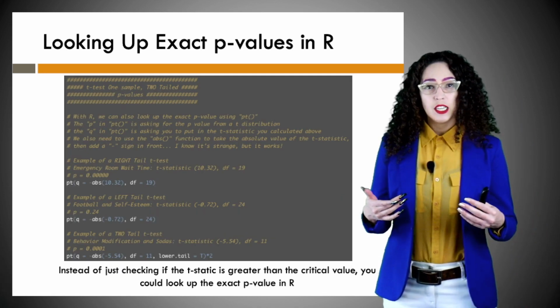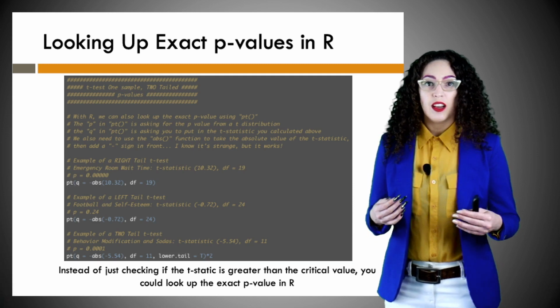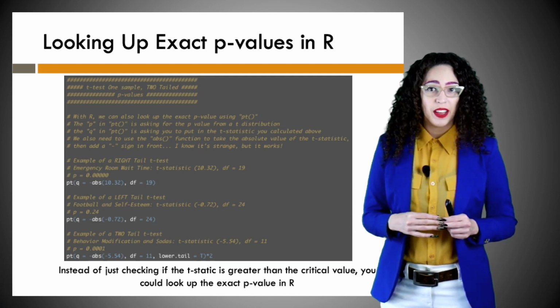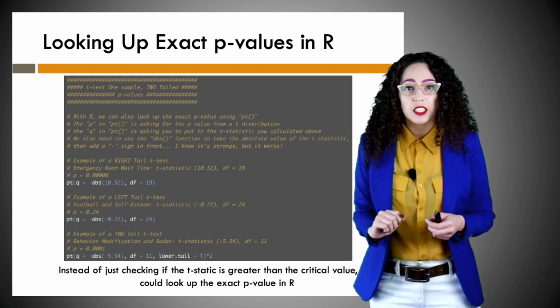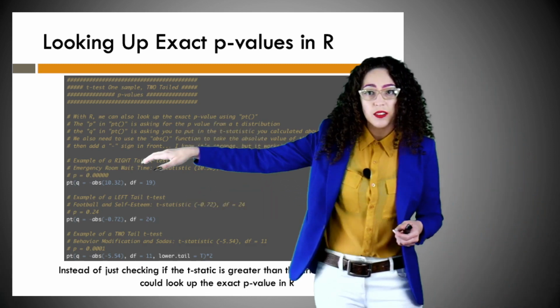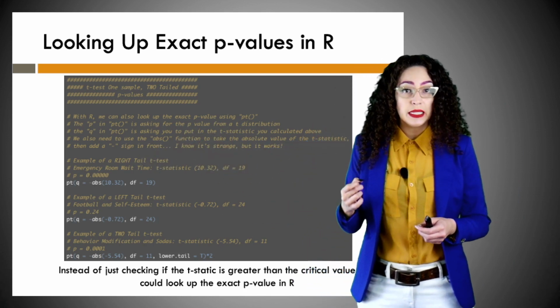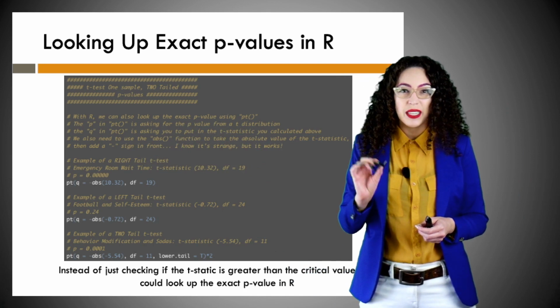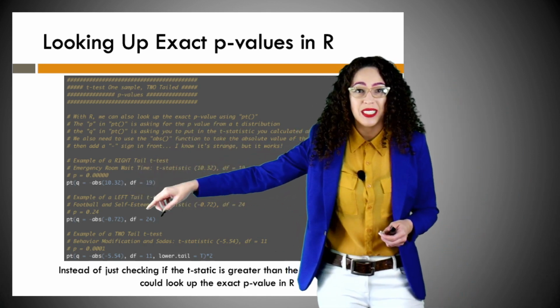And lastly, remember how I mentioned earlier that instead of just reporting greater than or less than, R can actually tell you the exact p-value. We can ask R to do that by using this function called pt. Now what we do is we call the function pt, and then we tell it what our t statistic was. There's one important thing. We have to write negative abs, which means absolute value.